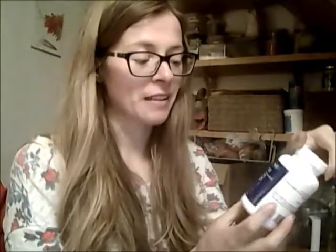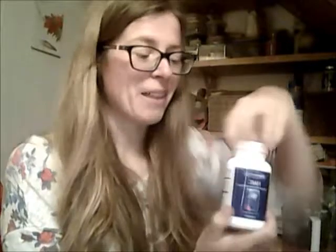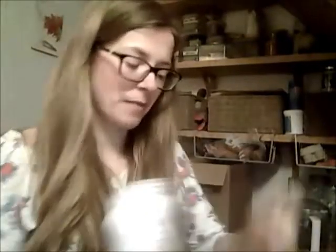The next one is an antioxidant formula. Antioxidants are, again, really good at helping you detox and removing free radicals from the body, just helping everything to come out. I think that's why I'm taking this. I don't really know why I'm taking this, so I might have to put a note at the bottom. It's called NAC, the NAC Enhanced Antioxidant Formula, by Allergy Research Group. I will find out why I'm taking it and I will tell you, because I can't remember. But it's one of these a day. And so that goes in the egg. It smells really funny. I'm not sure if it smells sweet or sickly, and it tastes a little bit the same. It makes everything sort of taste like it. But hey ho.